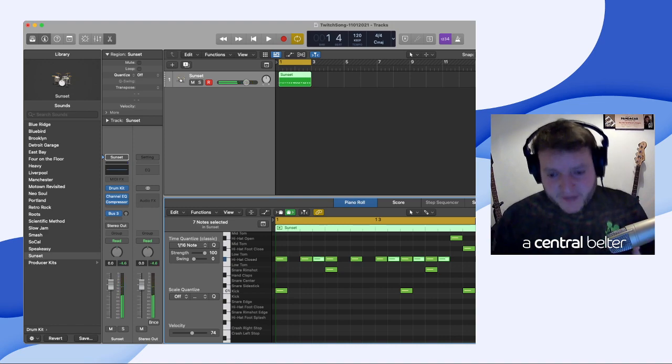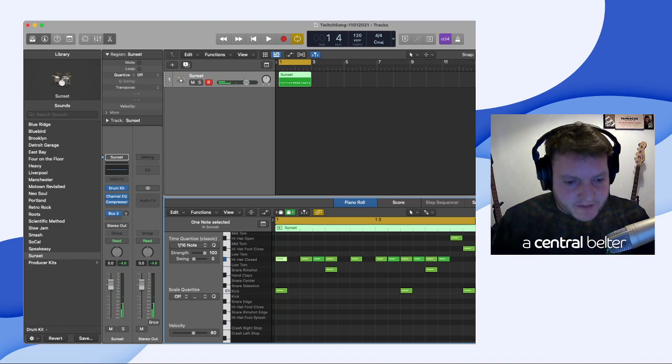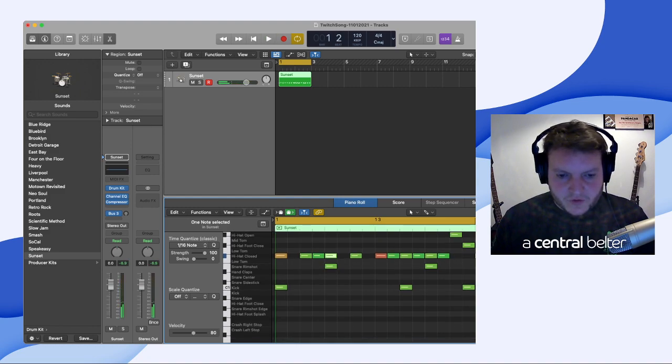Okay, so now is when I go in and I'll just take these beats and make them slightly harder. So anything that lands right there on the first, I'll just pump up just to give it emphasis. And anything that lands on the 2, I'll emphasize that as well. So 1, 2, 3, 4, 1 here. I'll emphasize that.